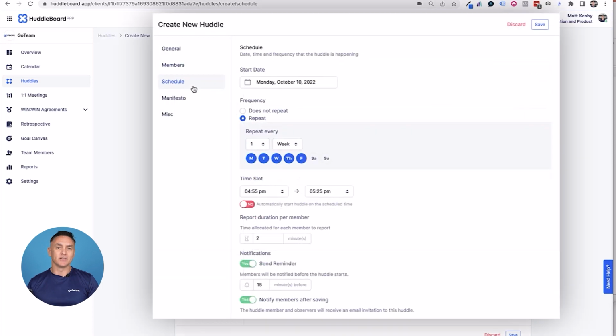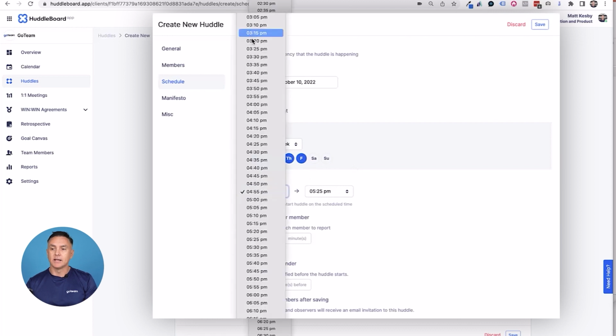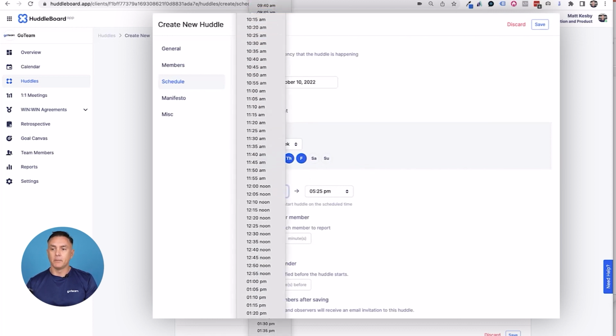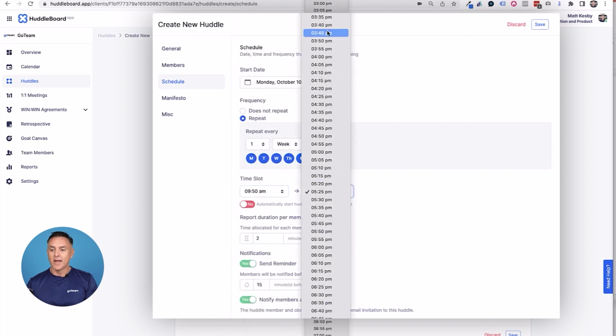Next, it's time to select the schedule. Here is where you can find a time to repeat. Now, especially with remotely distributed teams, daily huddles are the key. So get yourself into the rhythm of the weekly, happening every week, and set the days of the week that it's occurring, and select the time of the day that's going to best suit you. As always, that will be dependent upon where you're set up.